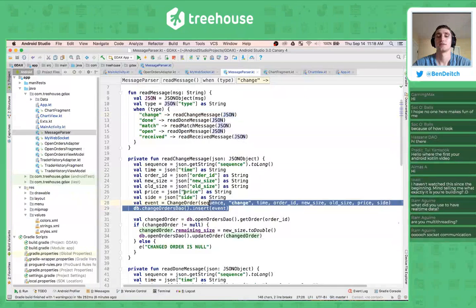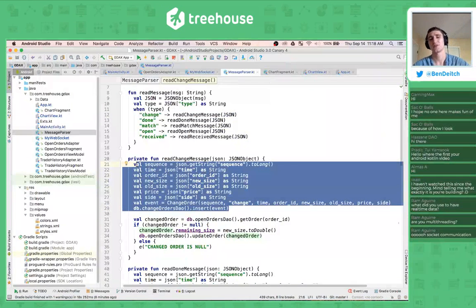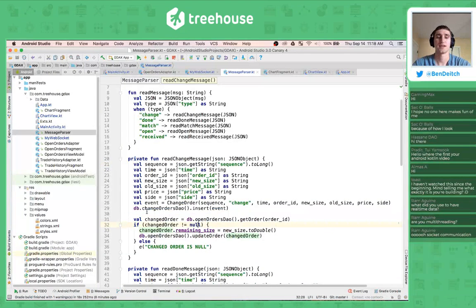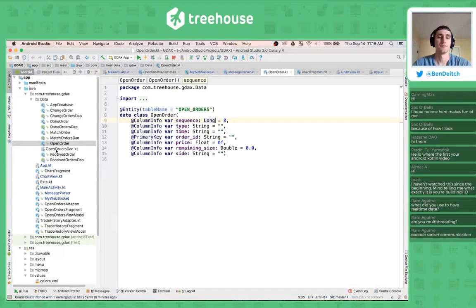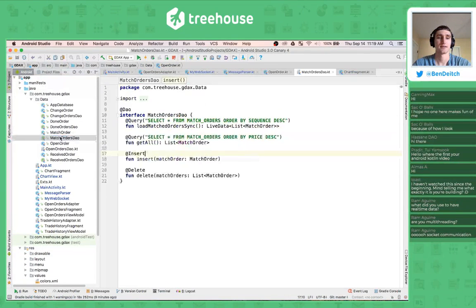Then we pull out all the pieces of that JSON response and we put it into the database. So we created a database for each type of message using Room, and we added DAOs, which are database access objects, to give us access to the data in the database to delete it, to insert it, or just to select it.